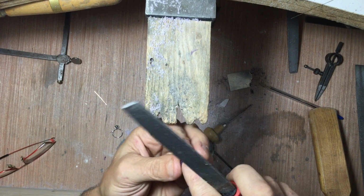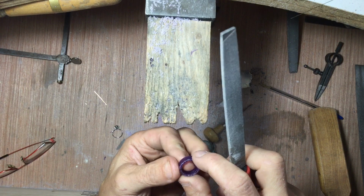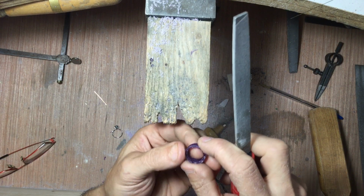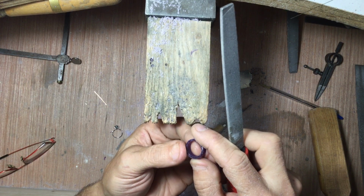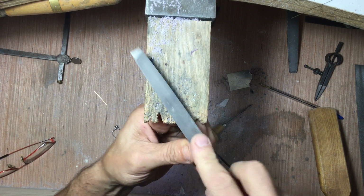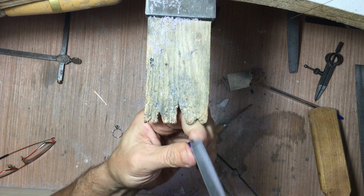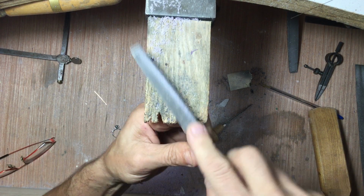I'm just checking to see what we have here. Make sure that it's pretty parallel. See a little bit of extra material on this side here. And just like that.